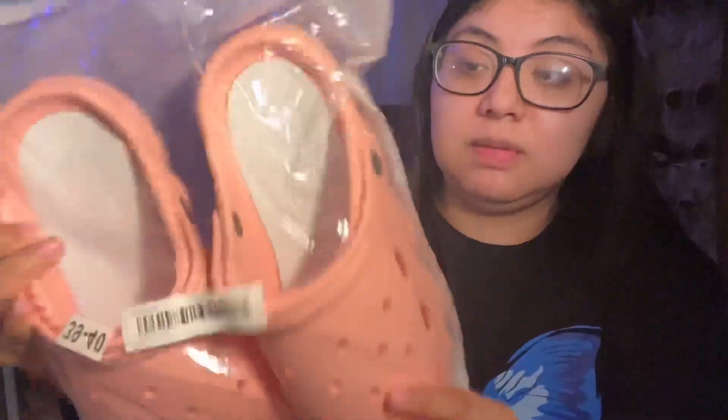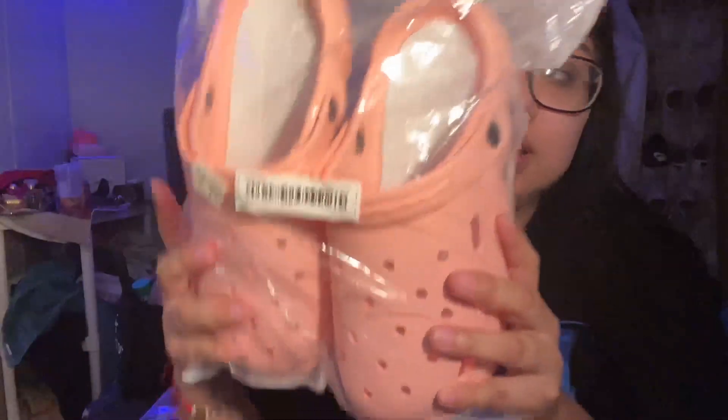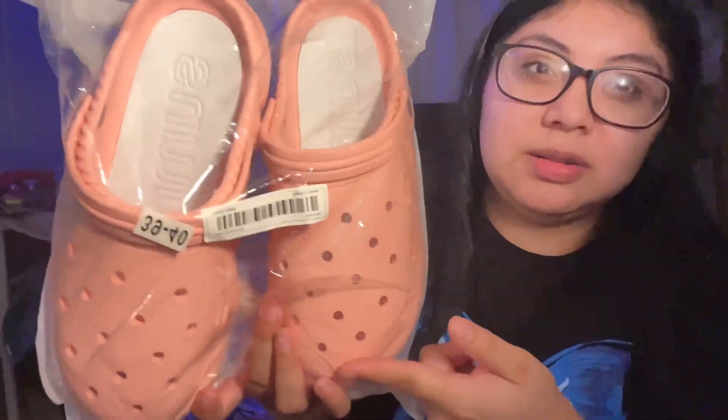Oh, and then I got these shoes — they're pretty big. I don't know why they're so big; they must've given me like a men's size. They're like a size 7 or something. And then I actually got this for free — you get a free gift on your first purchase. You can pick from LED lights, bagpipes, shoes, bags — literally anything for free. I think if you spend more than fifty bucks you get something free. I got these — they kind of look like Crocs.